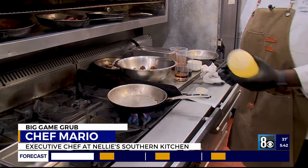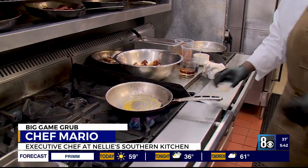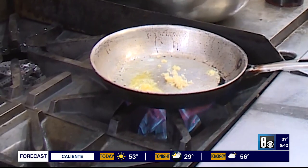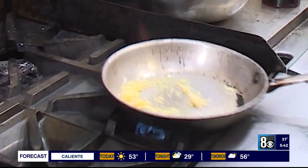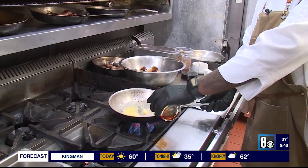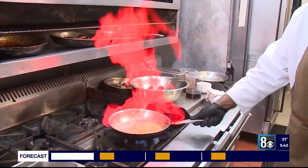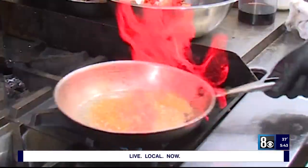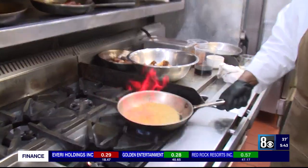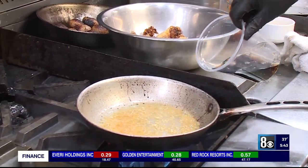So I'm just in a sauté pan. I just want to warm a little bit of butter, and to that butter I'm going to add just a little bit of chopped garlic. I'm just going to let this get a little warm here. Careful not to burn your garlic. This is your specialty! And that's what that flame is going to do — it's just going to cook all that alcohol down. So now you just have that rich flavor with the garlic and the butter.